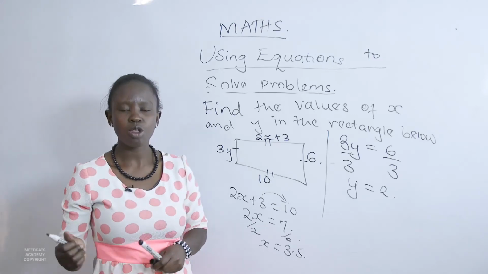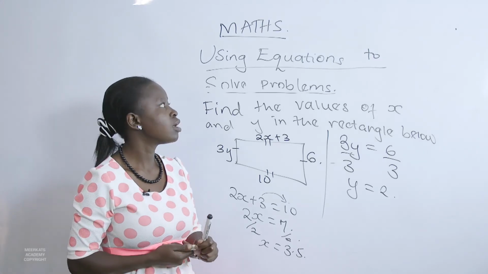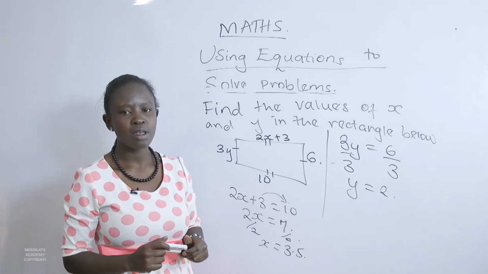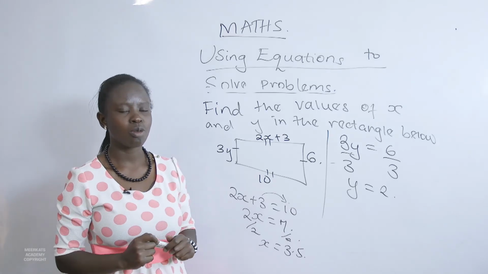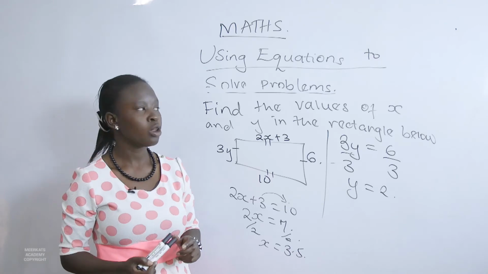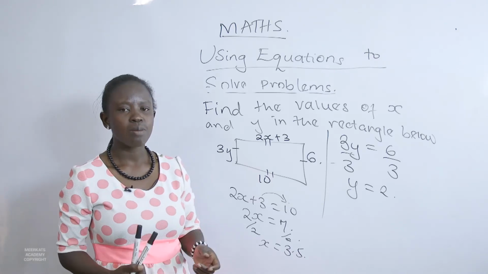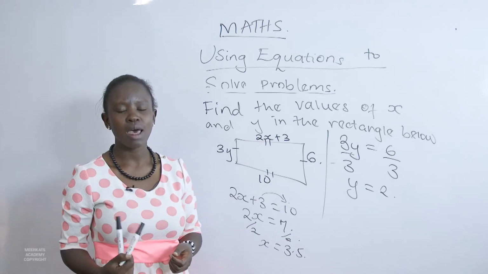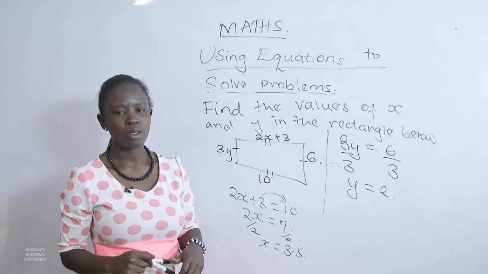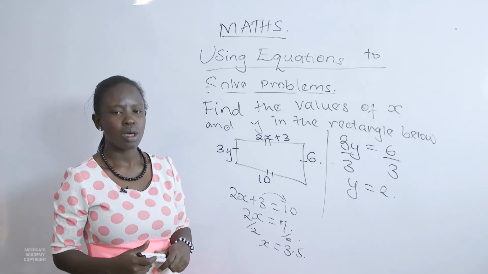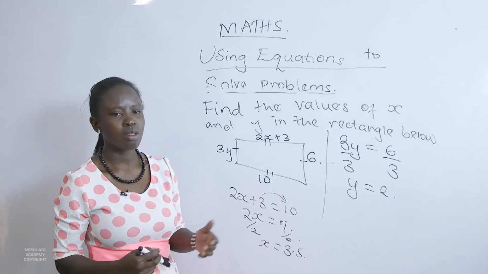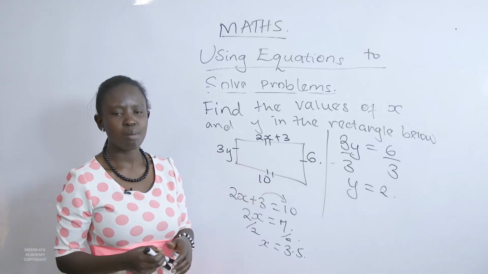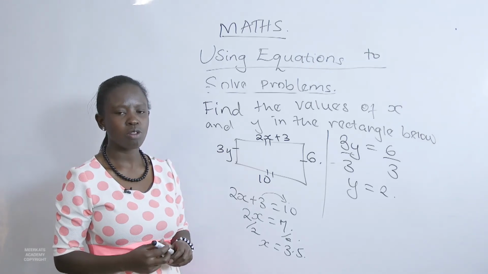So in conclusion, whatever we are simply saying is this. In case you have a problem that you need to solve, first identify the pronumeral to be used in that given equation. Then, after identifying the pronumeral that you are going to use, you write an equation involving that pronumeral. Then you can go ahead and solve using either of the methods that we've learned. We learned about the inspection method. We learned about the systematic way of solving equations.